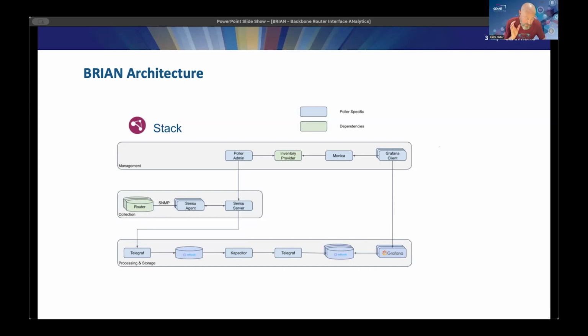Pushes that output into Telegraf, which is used for collecting and reporting the metrics. Enterprise InfluxDB we have, which is a cluster for InfluxDB, which of course is a time series data store. Kapacitor, that processes the batch data that comes in. Grafana Client is a Java utility that automates the creation of dashboards. And then, of course, we have Grafana that displays those dashboards.